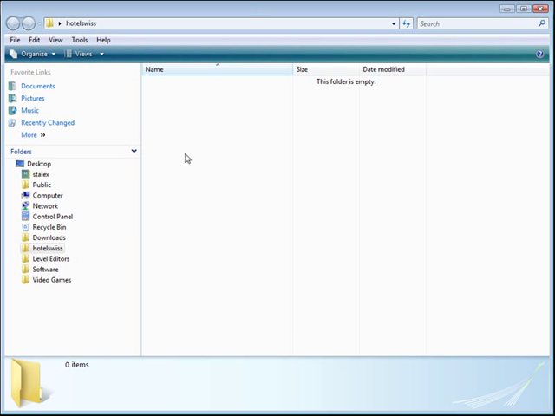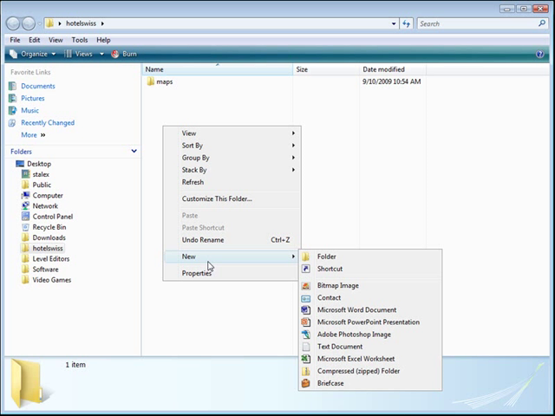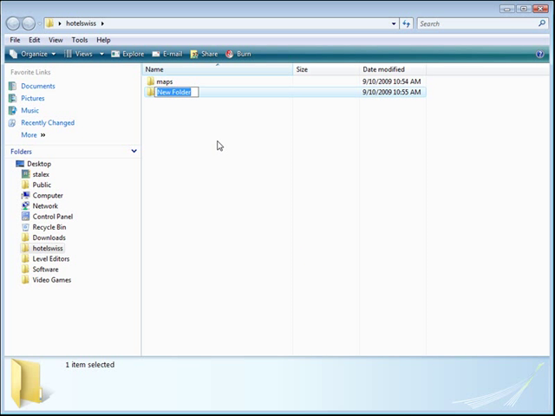Open it, and inside here let's set up a folder structure. In total there will be four folders. First folder is maps. Inside this maps folder, this is where you're going to place your compiled map files. Next is materials. Next I'm going to create models. If you have any custom models, that would go in there. And missions.